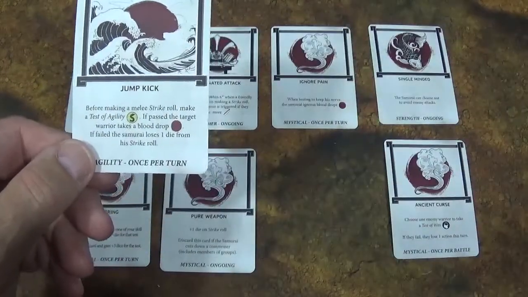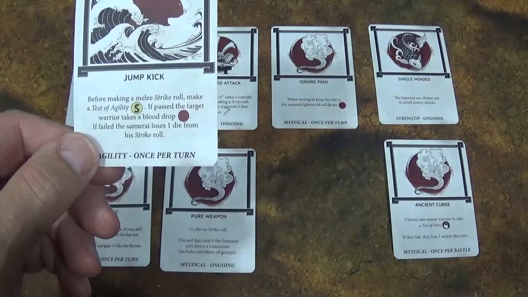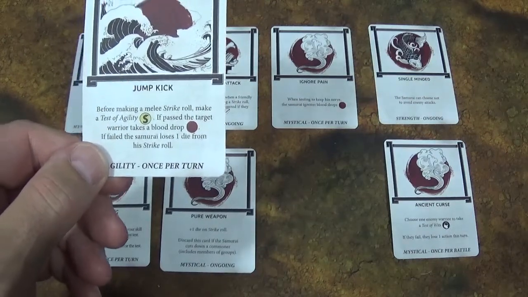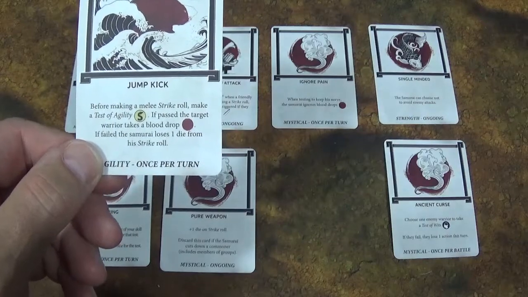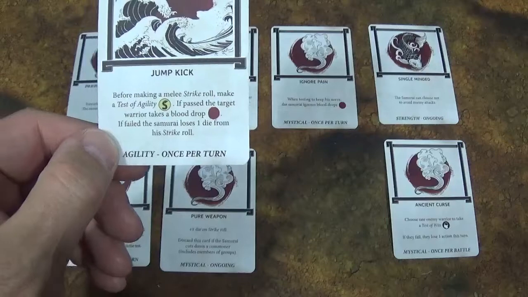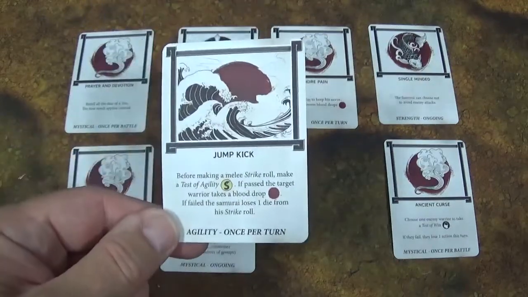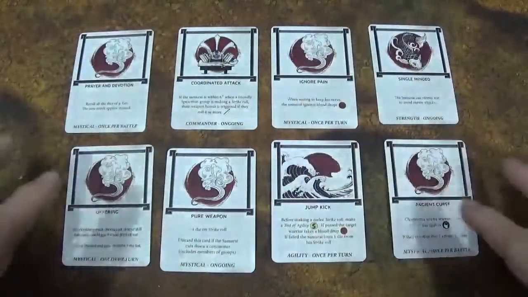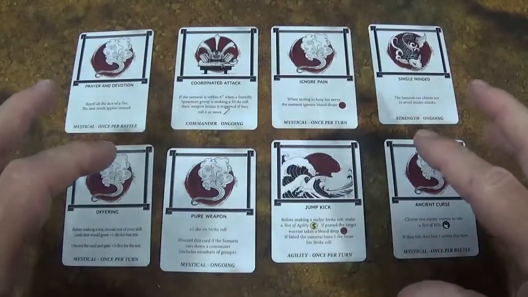So before making a melee strike roll, make a test of agility. If passed, the target warrior takes a blood drop. If failed, the samurai loses 1 die from his strike roll. So it's once per turn. So if you pass it, it's the cord of blood technique, like Eddie Murphy said. So just a cord of blood drops out of his body. So this is the flavor. This is what makes your guys different.